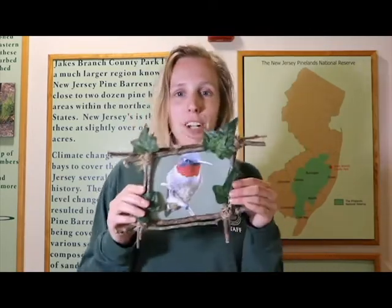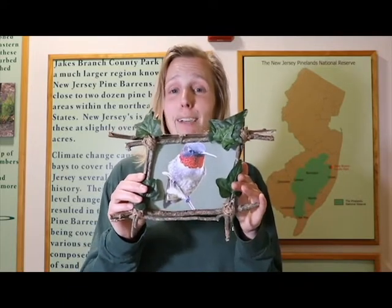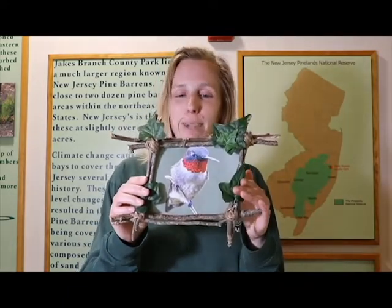And today I'm going to be sharing a craft with you that I had a lot of fun making. Normally we're open on the weekends and we have a drop-in program, but as of right now, we're not open. So we wanted to still share something with you. We have this fun, cool little drop-in craft that you can do. This is a picture frame just made out of nature, so I've been calling it a nature frame. And if you would like to join me, then stick around.